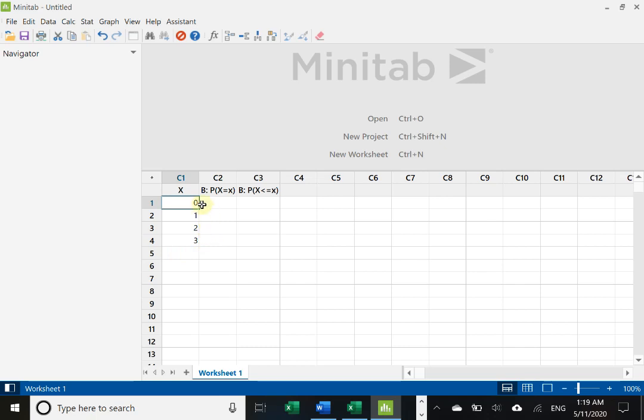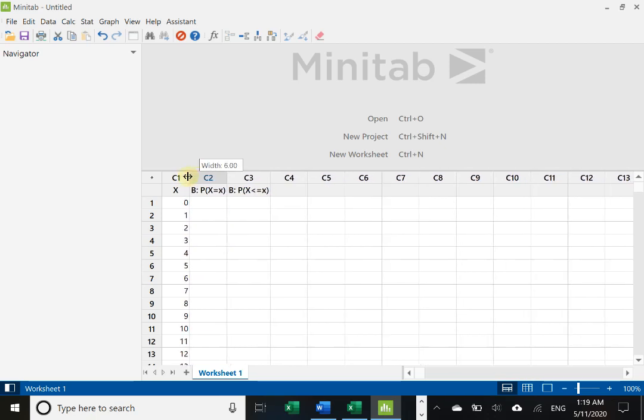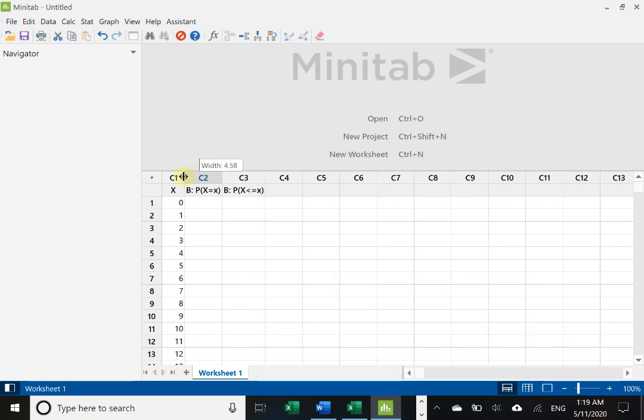Okay. Now, to copy this down so you don't have to type them in, remember you highlight the column and you move the cursor until you see that plus. And you just go down as low as you want. I'm just going to stop at 20 because that was my number of trials. You can adjust the column width, by the way. If you go up here, you see the double-headed arrow. Drag it to the left. It changes the column width.